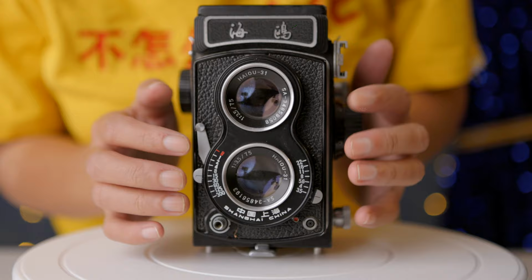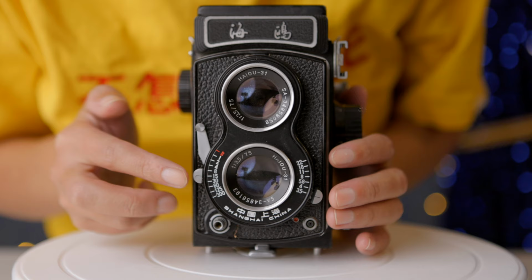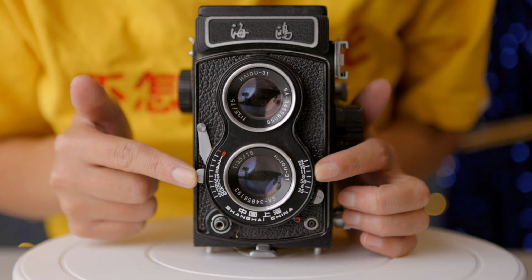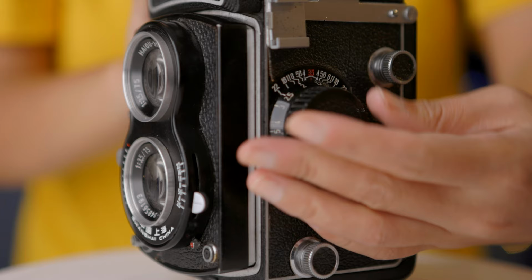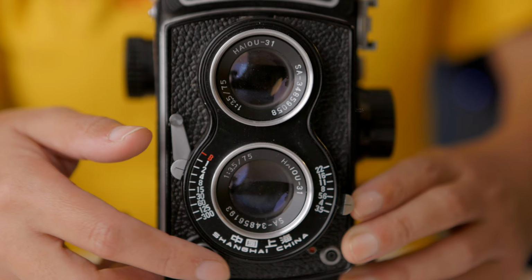Pretty much all the control you have of this camera is at the front. It's very simple and straightforward. On the bottom lens, you have your shutter and your aperture. Hold these two levers up and down to set your shutter and the aperture. Then push the shutter lever down. Then turn the focus knob to focus. And then press the shutter button to take the shot.